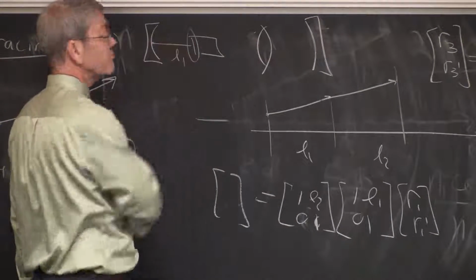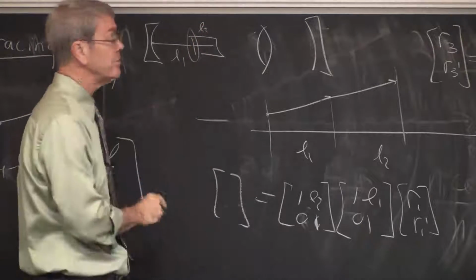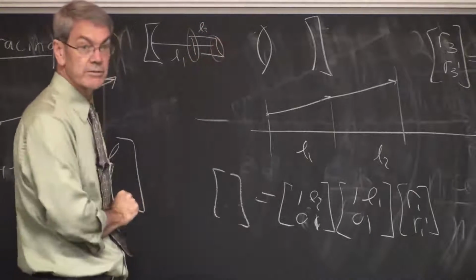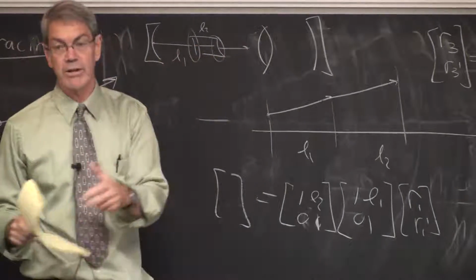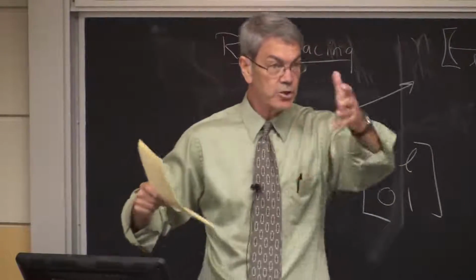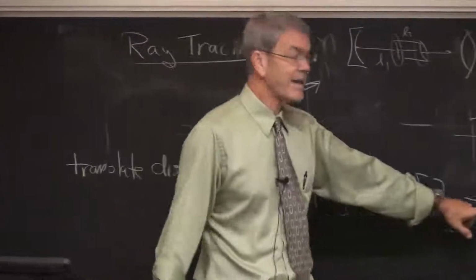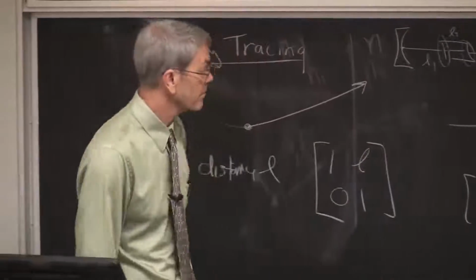I'm going to cross an interface. That's going to be a matrix. I'm going to propagate another distance, L2. I'm going to cross another interface. I'm going to propagate another distance. So I'm going to use these length matrices all over the place when I build my laser. I get from surface to surface to surface mathematically by putting a matrix here, and that'll get my rays where they need to be.